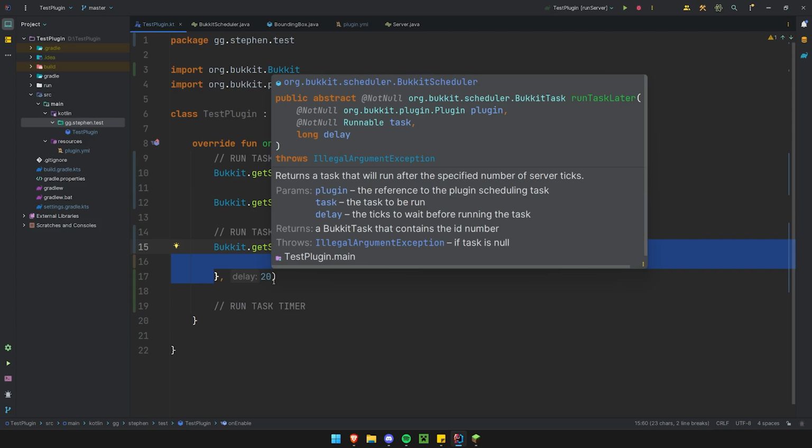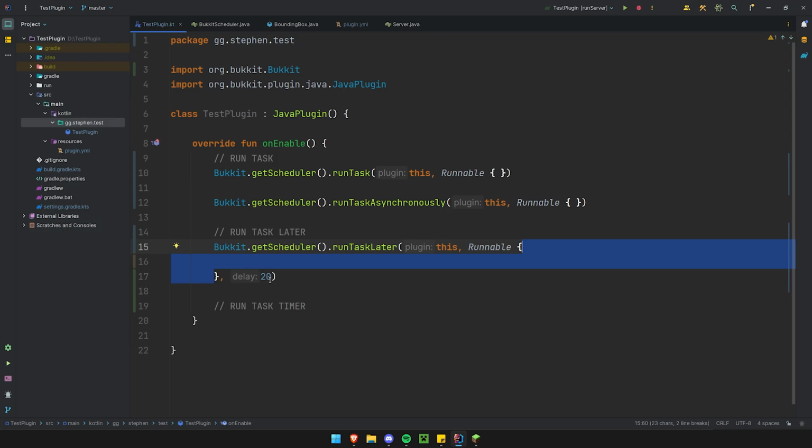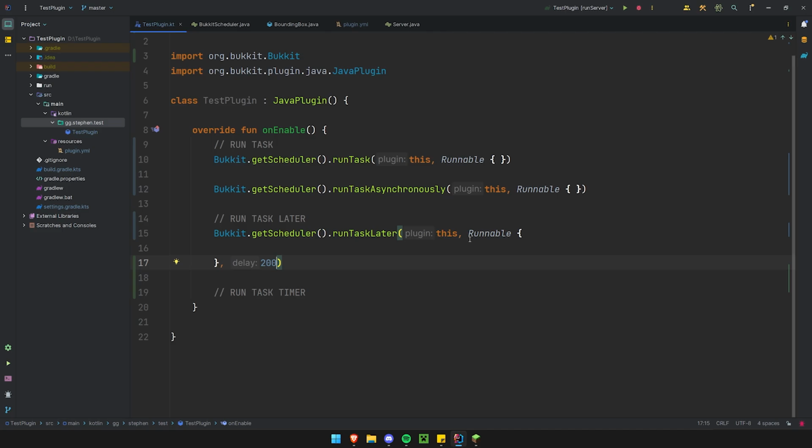Now, let's say that I need some time to log in the server because this is going to fire in the on enable. So let's just say I need a few seconds. So I'll set mine to, let's say 10 seconds. So let's just do some quick maths. So there's 20 ticks per second. So 20 times 10 is 200. Or if you don't want to do the maths, you can very simply write here the amount of seconds times 20. Or you can just do the maths in advance like I'm going to do. So I'll do 200. So in 200 ticks time or 10 seconds, run the code inside of this block here.